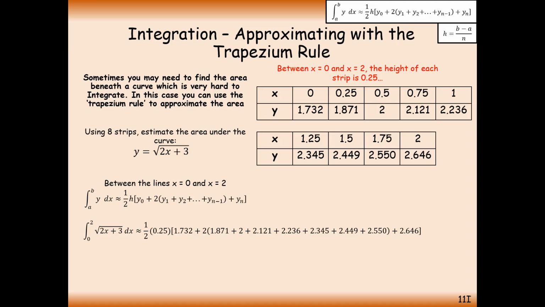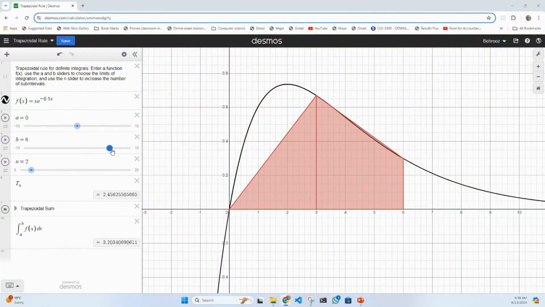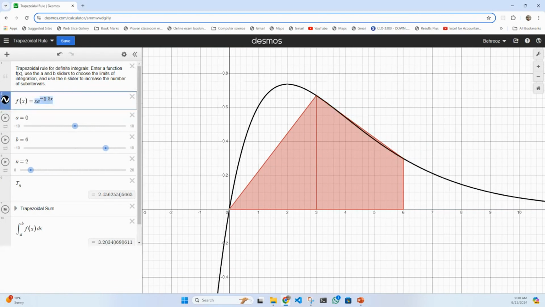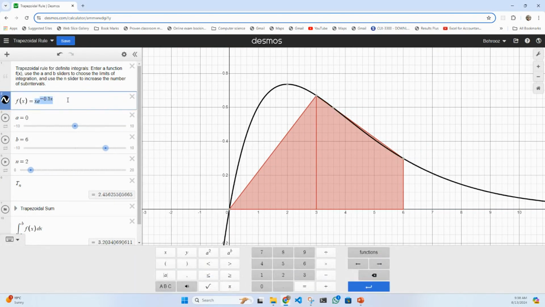Okay, so the answer for the last estimation should have been 4.44, which was slightly higher than 4.37 in our first estimation. Now, what you see here on the screen is a decimal estimation with the trapezium rule. Now, the correct area that we should get should be 3.2, where our function is x multiplied by e to the power of negative half times x.